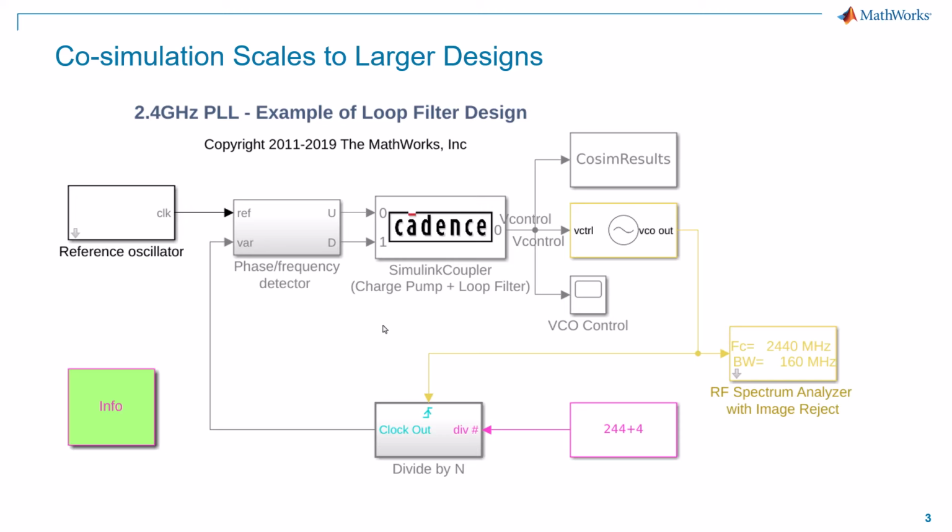Although we're showing a very small Hello World example, it can be used on much larger designs with, let's say, feedback loops and 2 different variable step solvers running in situ and exchanging data, respecting each other's time steps. Here's an example where we have a charge pump and a loop filter that we don't have, in this case, a behavioral model of. We're going to be using the transistor level or the circuit level descriptions of these on the Cadence side. So we'll have the phase frequency detector, the reference oscillator, the VCO, and the divider all modeled natively in Simulink, and then the circuit level description will be handled by way of the Simulink coupler block and co-simulation.